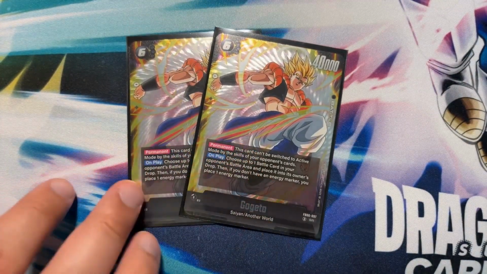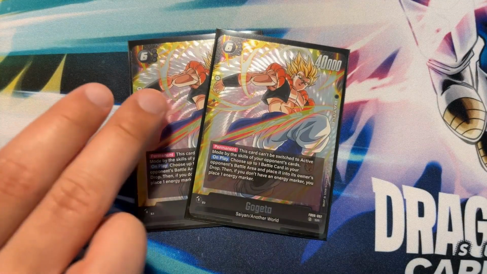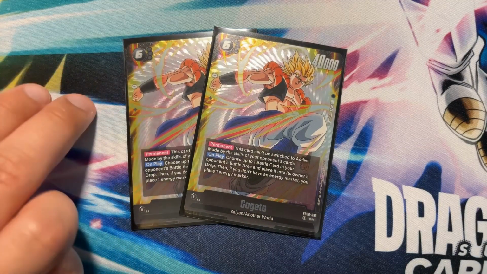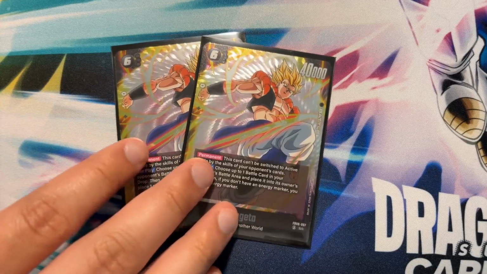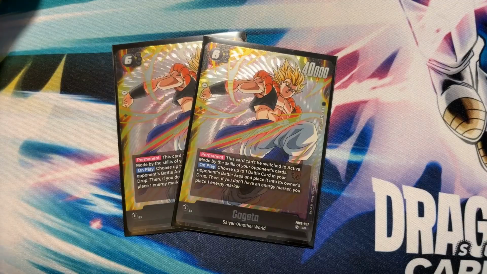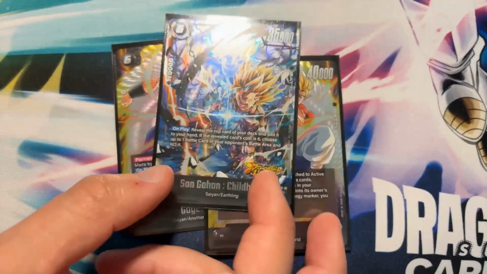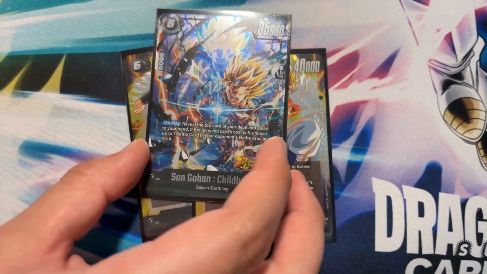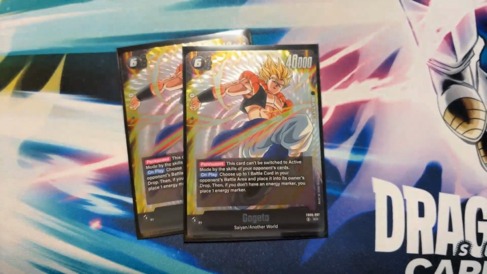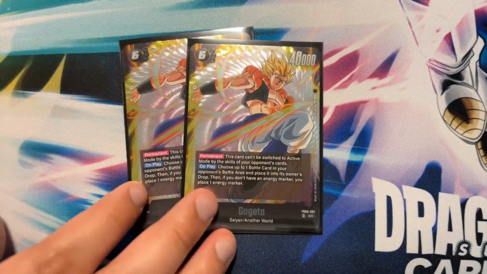And then I got 2 copies of Gogeta. So we can't play him off our leader effect because he has 0 combo power. We do need 10k combo power to play a 6 cost off our leader effect, but it's still a 6 cost, so it's still going to work with some of your other cards, right? Like for example, you put this Gogeta on top of your deck, you reveal it with Gohan, his effect will still go off because it's still a 6 cost card.